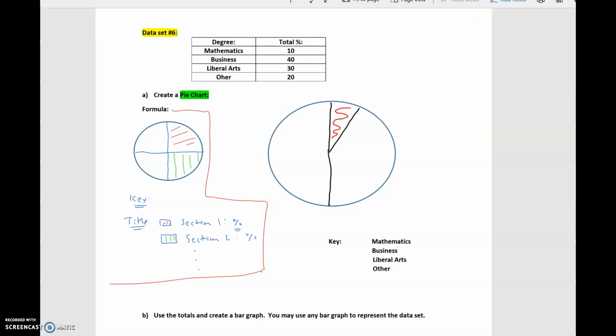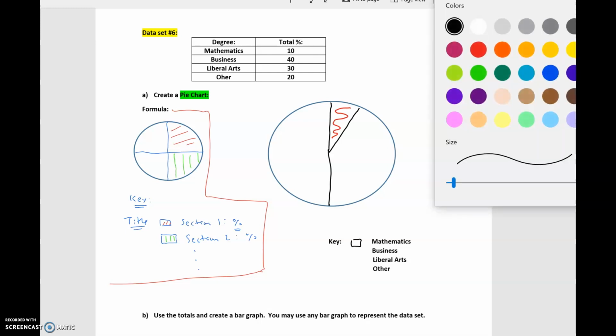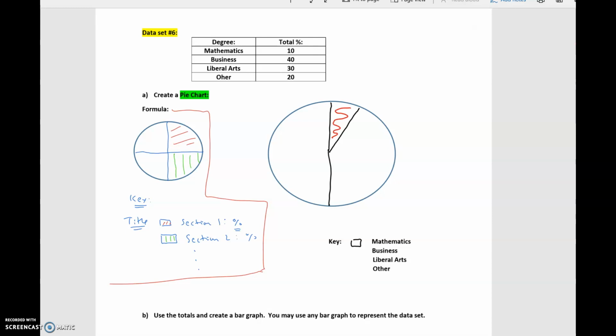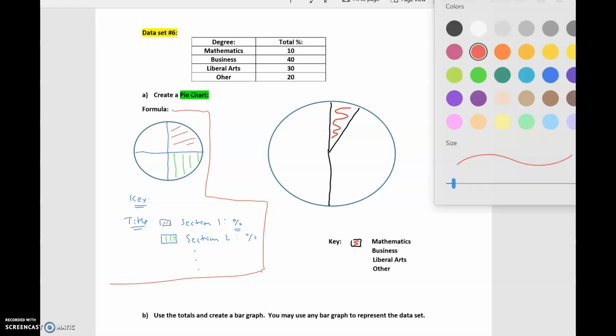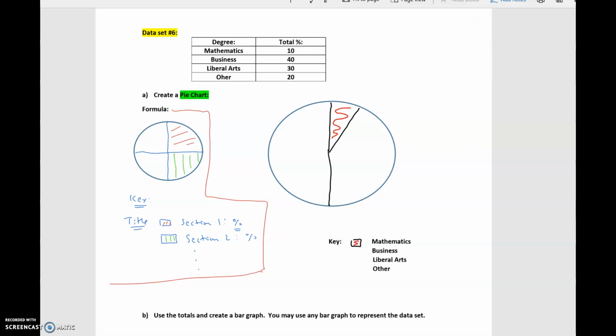And as you look at the math portion, it has to be clear that that is, well, technically this portion. And then you have to add percentages or decimals. So in this case, the math individuals account for 10%. Your business account for 40.